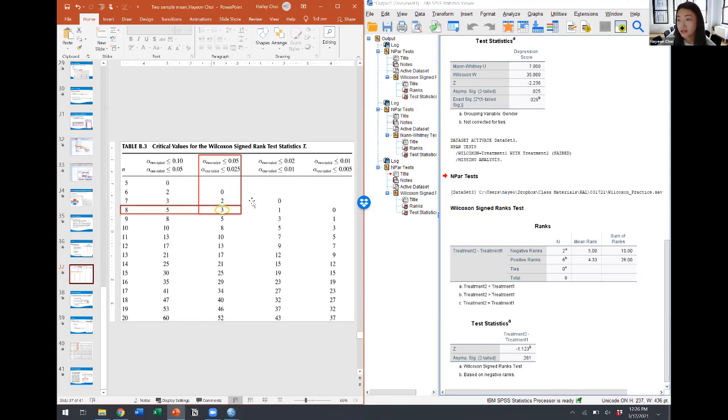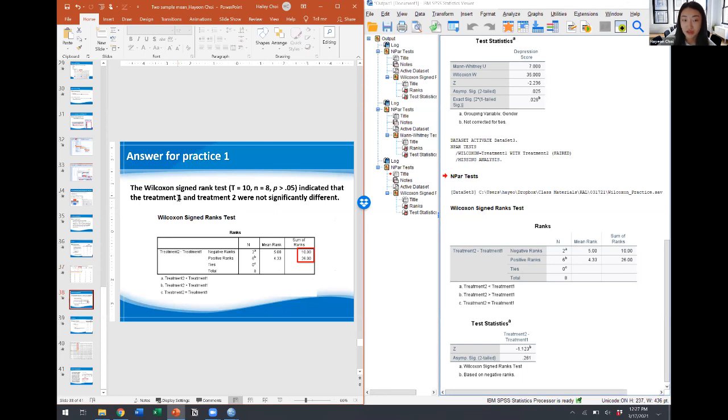We had a total of 8 samples, so the sample size is 8, and we set the significance level at 0.5, so the critical value is 3. But our result is bigger than 3, so we cannot reject the null hypothesis. So the Wilcoxon signed rank test indicated that treatment 1 and 2 were not significantly different.